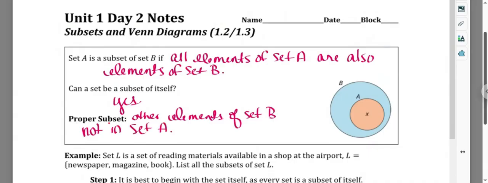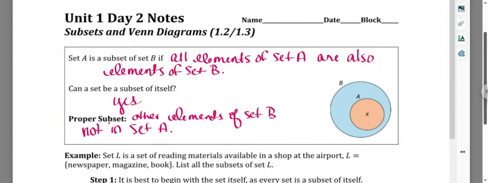So all of set A is a subset of B, but B also contains additional elements. So for example, natural numbers versus integers. So our counting numbers starting at 1 versus integers, positive, negative numbers, and 0. So the natural numbers is a proper subset of the integers, because all natural numbers are integers, but integers also includes negative numbers. Okay, so that's what we're dealing with here.